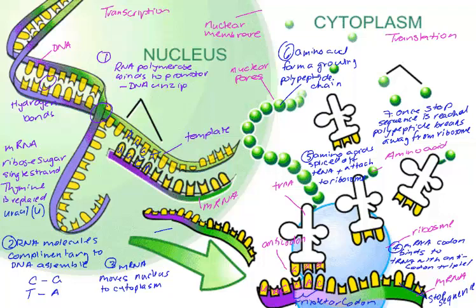At the end of the sequence on the messenger RNA, a stop sequence is reached, and the polypeptide chain is let go from the ribosome, and is joined possibly by other polypeptide chains, and is further folded in to make a protein.